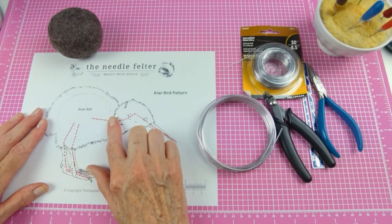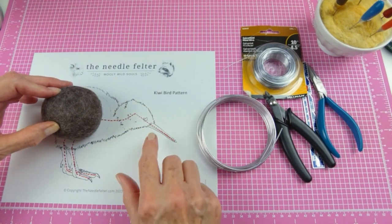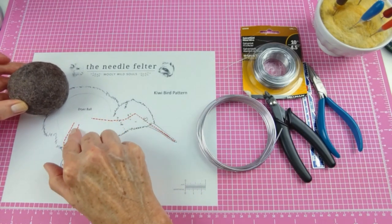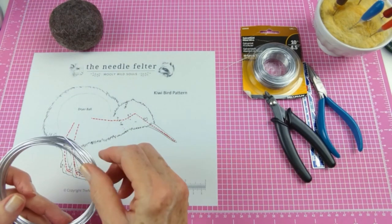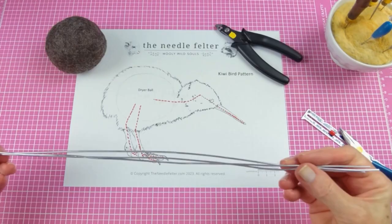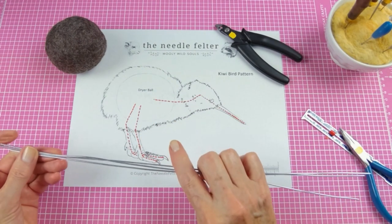So I sketched in where the dryer ball will sit to create the structure of the body, or sort of the core of the body, and also how I'm going to attach my armature wires into it. So I'll just poke holes and glue them in. And my plan is to use 14 gauge wire for the legs and toes and the neck. I cut three 15 inch pieces of 14 gauge wire to make the legs and the feet.